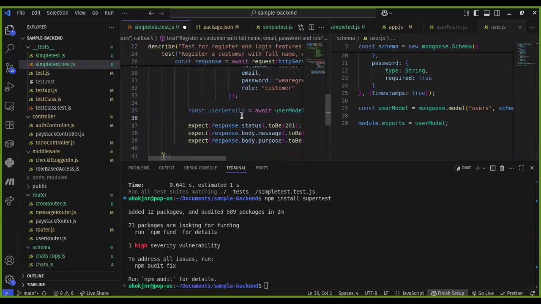Then the next one is for you to now check. Since querying the user details gives you the details of the user, you can then query OTP collection or OTP details, await OTP, I think it's OTP model by the grace of God.